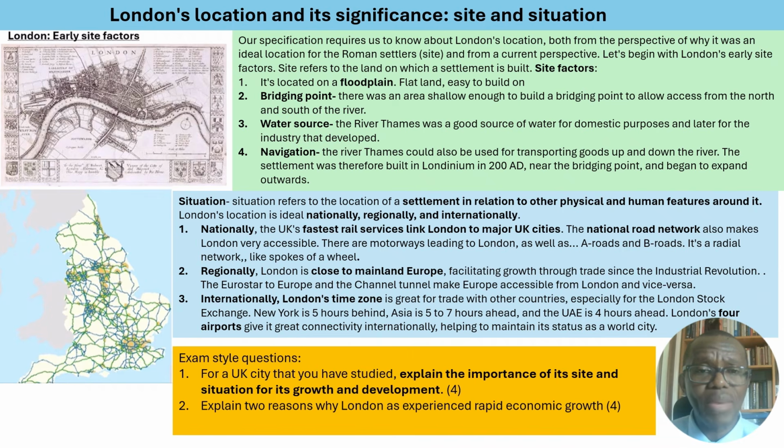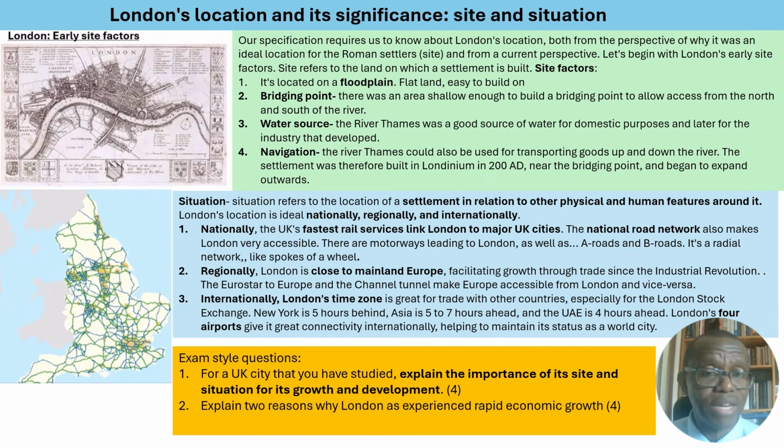One of them is that it's on a floodplain. So a floodplain, obviously, meaning the area around a river that is likely to flood when that river bursts its banks. Now, of course, when we are talking about a floodplain, it's likely to be a flat area or piece of land, which implies that it's easy to build on and therefore very ideal for a settlement.